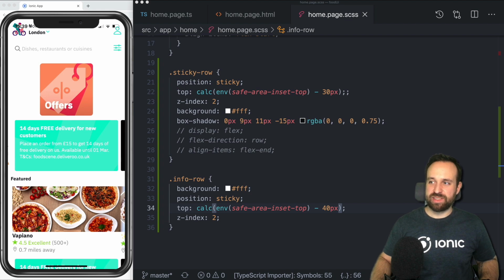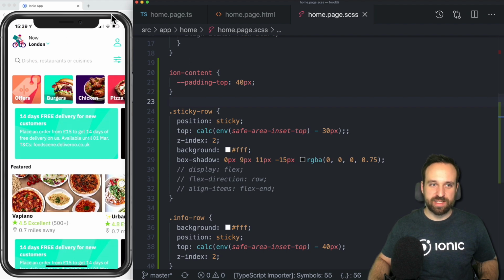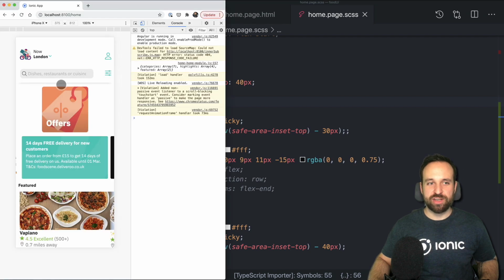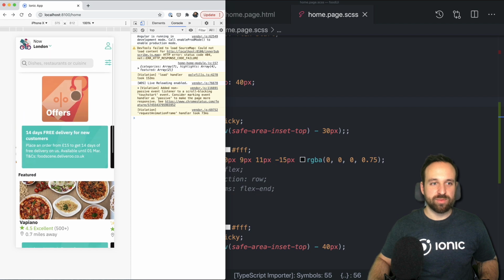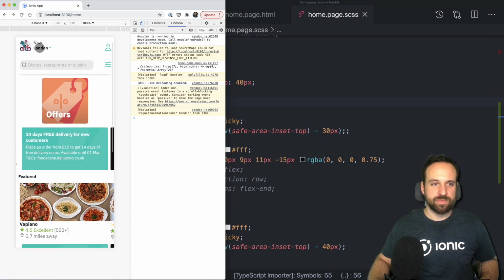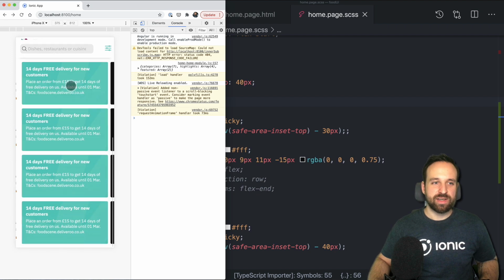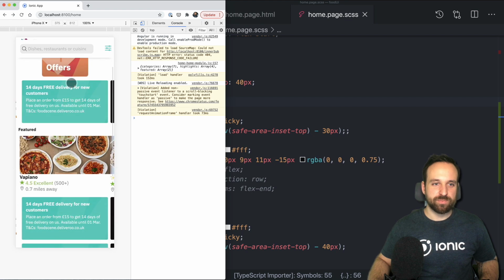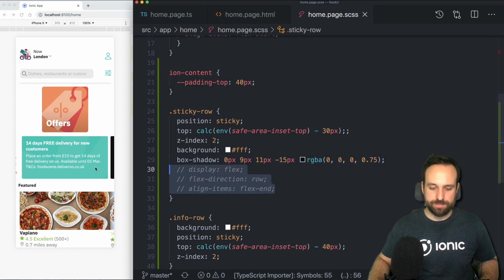And that is usually the ion content, because if we don't have a header area, we need to set our own padding for the top, or otherwise elements will be really hidden behind something. And now we see with a padding top set for ion content, it looks a lot better. Everything now scrolls out. Why are you sticky? Well, that's fine. We anyway gonna fade it out with a directive, and then we won't see it anymore. But that is already pretty close to what we wanted to accomplish with just some basic CSS.